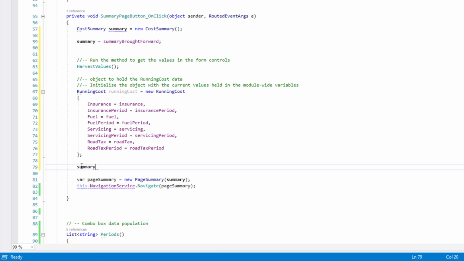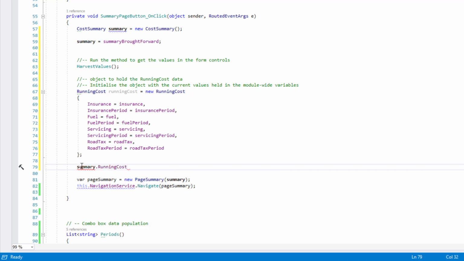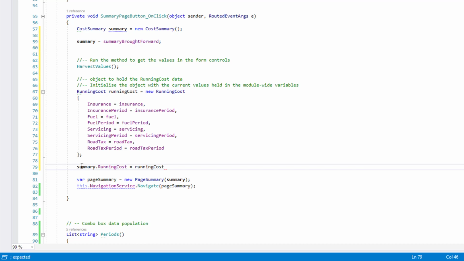So summary dot running cost equals running cost. So we've now got a loan and a running cost value set inside our variable.